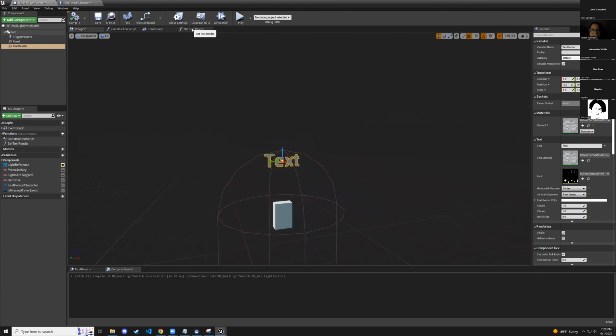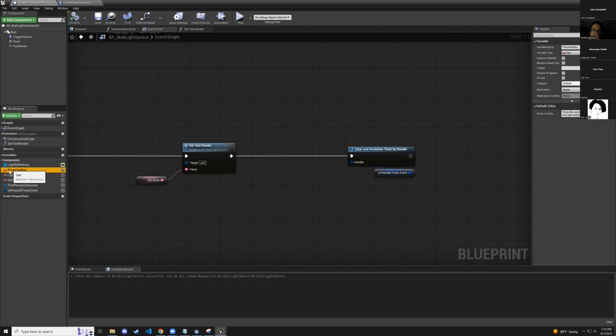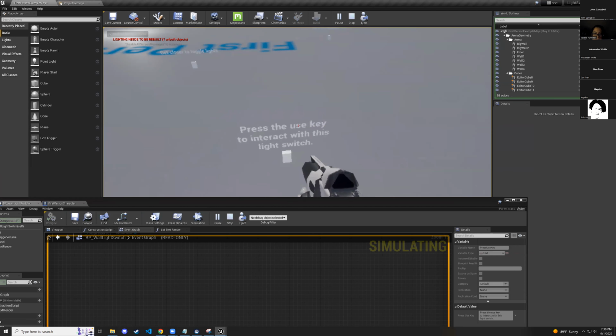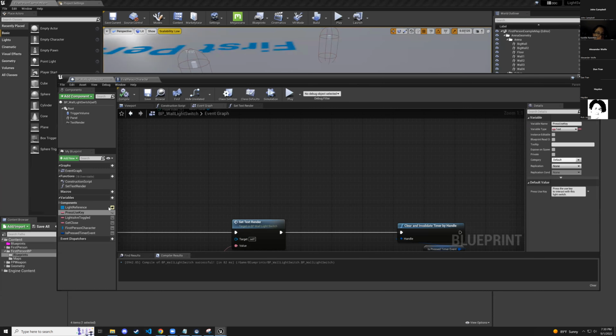We're going to do that. Let's go back to our event graph. I'm going to go to our press use key, and I can see this is very long, right? So what I'm actually going to do is break this up by holding down Shift and hitting Enter. And you see what happens when I do that? It makes a new line for us. This is how you make new lines in text. So I'm just going to do this so that it's a little bit easier to read. Oh yeah, it's get closer. See how it's centered, and it's not this long line because I made new lines for that one. So we're going to do that for the rest of them.